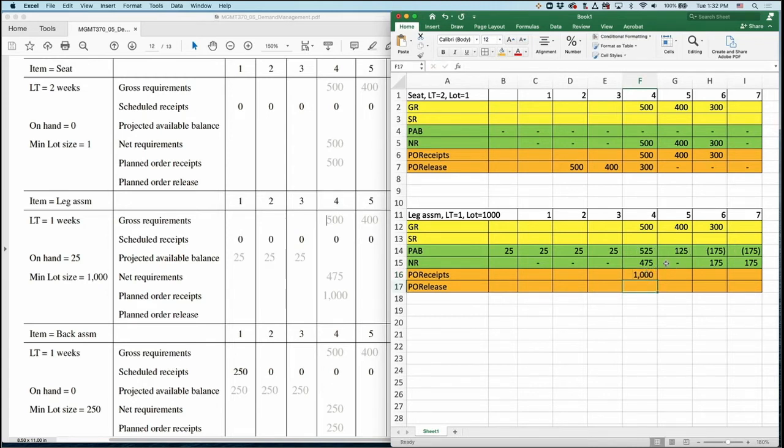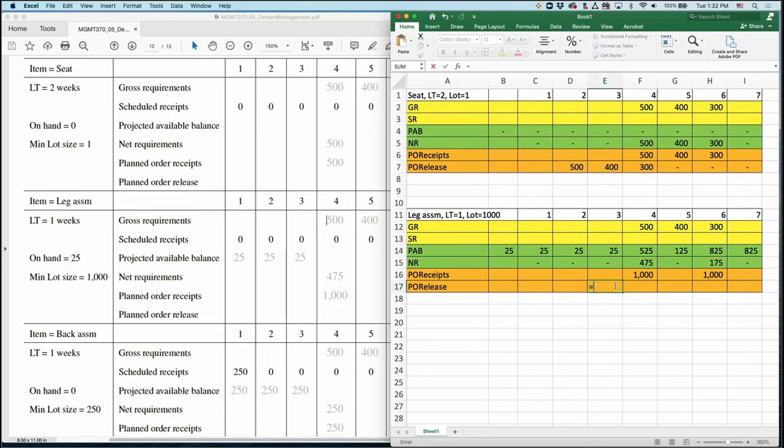Then we can cover the next period, and in period 6 we again have a positive net requirement. That means you have to schedule this quantity, then you can cover all of this.